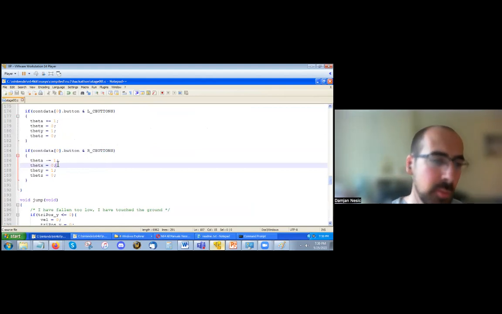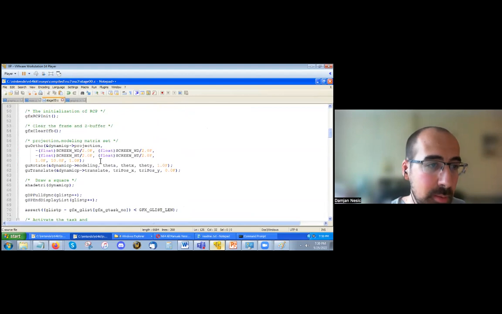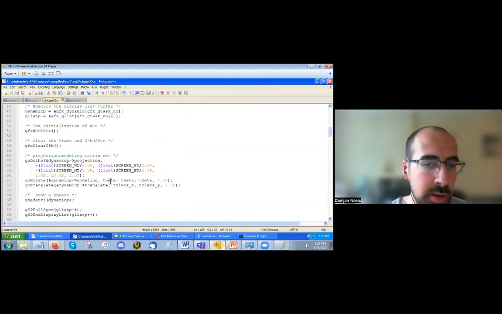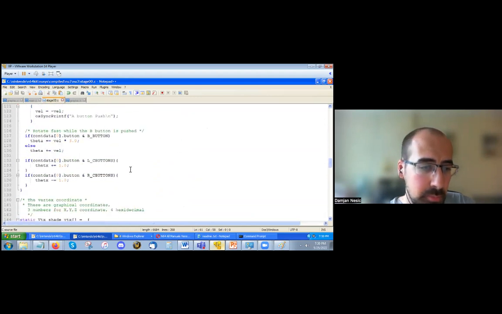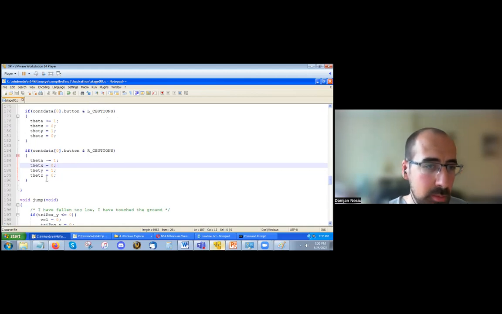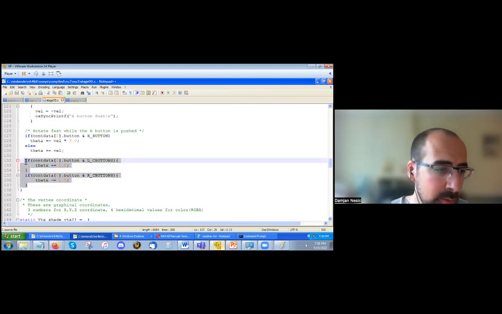Right, I have to specify the theta, but I also have to specify the last value in the rotation. So right now it's theta x, theta a, theta x, theta y, and one, which means if I want to rotate, this one has to go up, but these two have to stay the same, and the last parameter has to be one as well. So what I actually want is... I don't have a theta z in mind, that's fine.